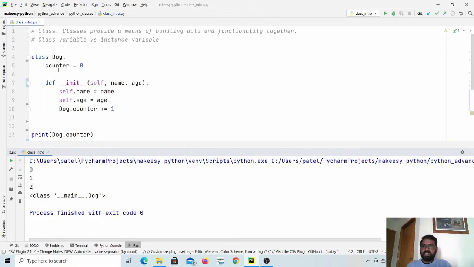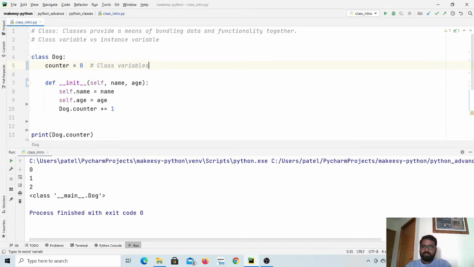So this is shared in all objects. Whenever we create one, this is incremented. This is called a class variable, whereas these inside the init method are called instance variables, because they are created whenever we create a new instance of the class. That's why they are called instance variables.